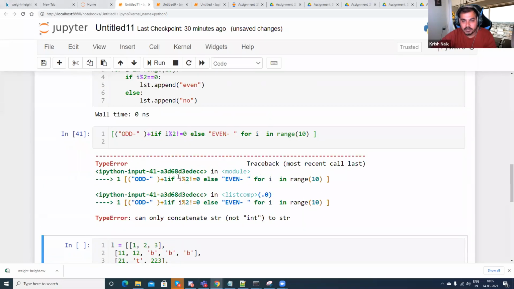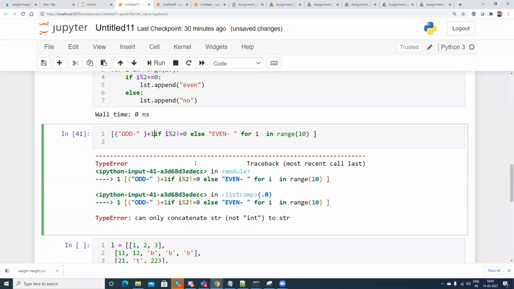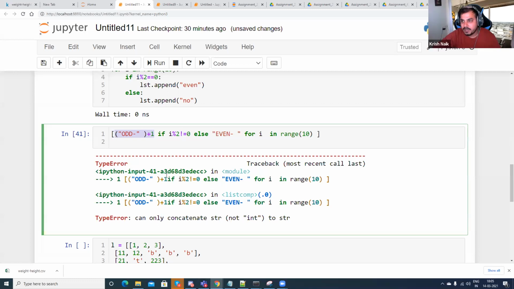What are you trying to do over here? I just want to add values, just the odd numbers, whatever the value, and concatenate. Will this operation work? Anybody, just tell me. No, sir, because it is a string.